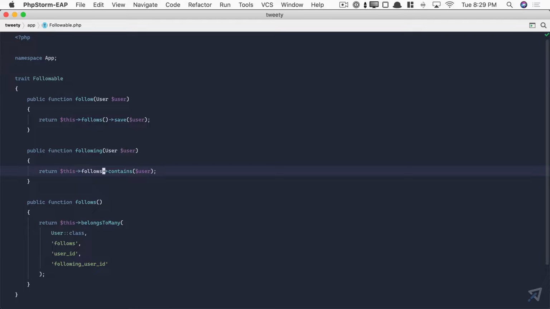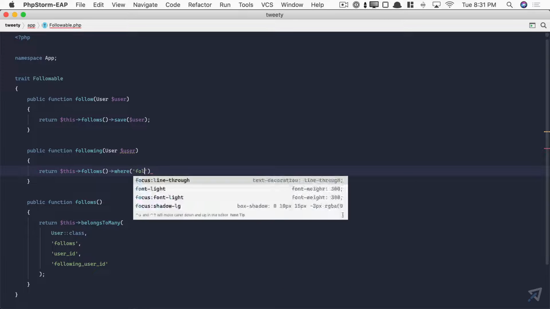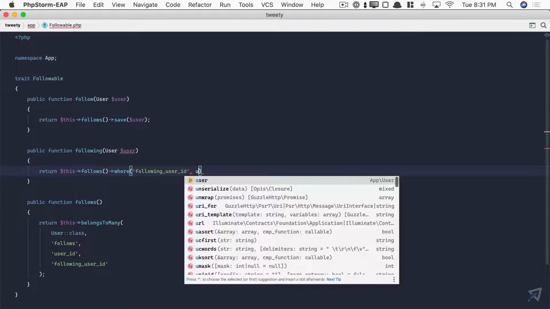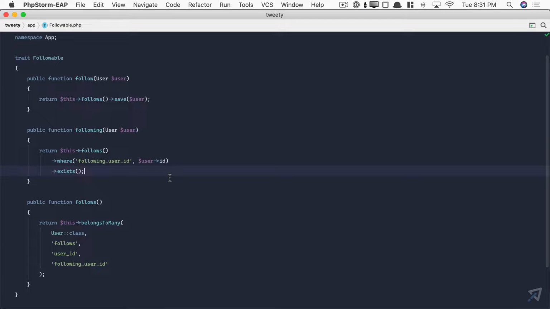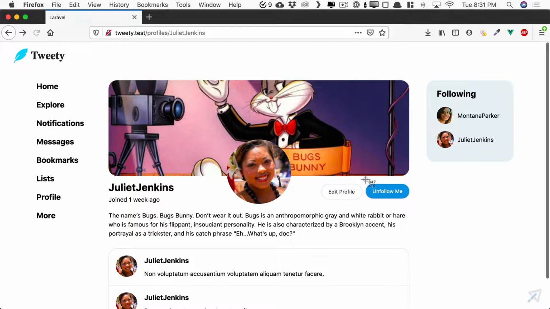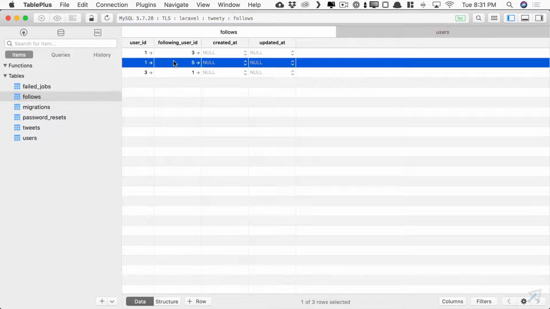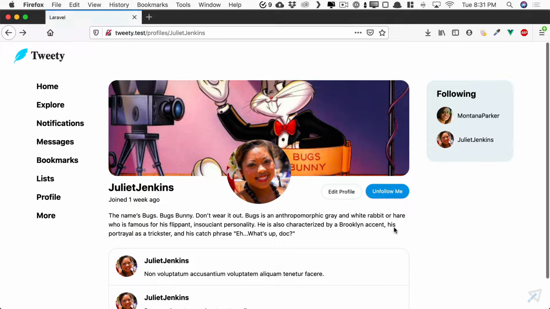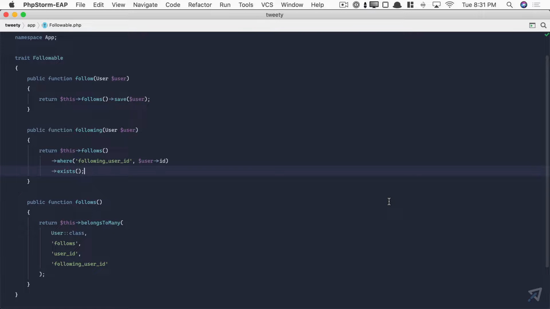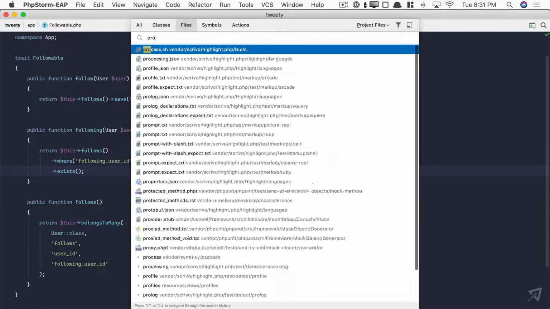So if you want to change this up, I wish we could just do that. And I think we should be able to do that, but it doesn't work. So instead, we could do a query where we say, where the following user ID is this person, the person we are following, and check if that record exists. Now, if I were to come back and refresh, sure enough, it says unfollow me. And we don't yet have the functionality to unfollow. We'll add that in a second. But if I manually remove it, now it says follow me, run it, and now it says unfollow me. So that would be a more performant way to allow for this. Okay, let's go back to that form.